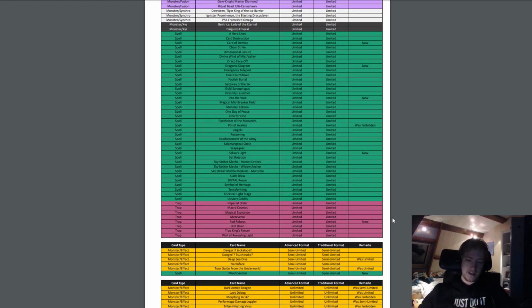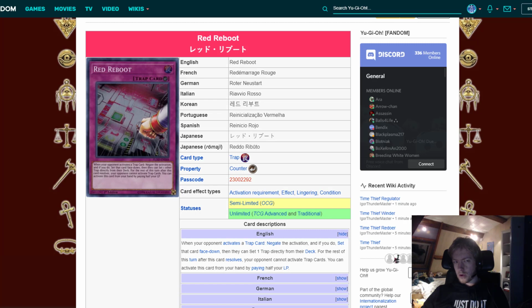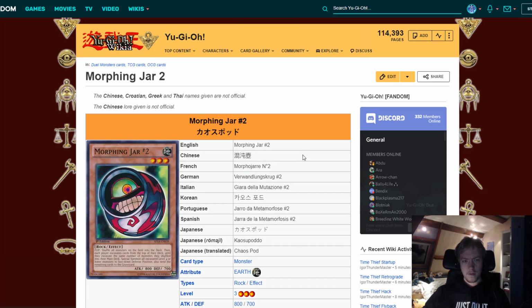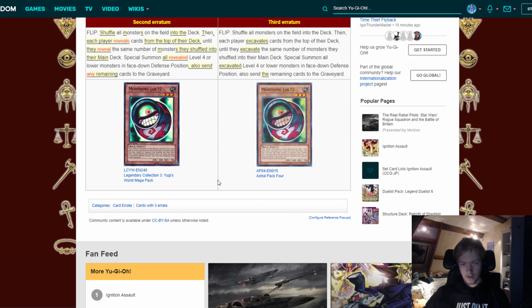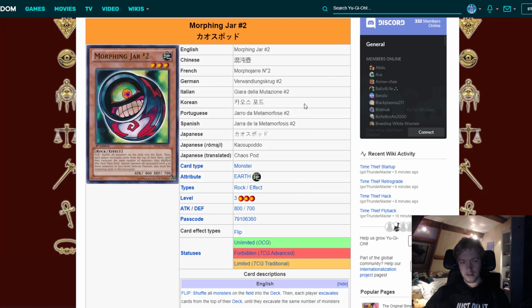It's really interesting, the semi-limited changes a lot. Then to unlimited, Dark Arm Dragon is back. Lady Debug back from limited. Morphing Jar 2? Huh? Is there a new errata for Morphing Jar 2? Because that one coming back from Forbidden seems very unusual. Is there a new errata that I missed? Let's see. Oh, Astropack Force most recent one. That's very surprising. Huh, okay.